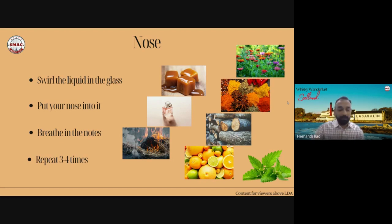So what are the basics? One thing which is most essential is to give it a little bit of swirl. We said to let the whisky sit in the glass for some time so that it airs and interacts with the air in the glass. The swirl disturbs the molecules of the liquid, encouraging a little bit of evaporation. When that happens, those evaporated elements of alcohol carry all the flavor notes up into the glass, and when you swirl and bring it to your nose, more of these aromatics come through the glass. So that's the logic of swirling it a little.